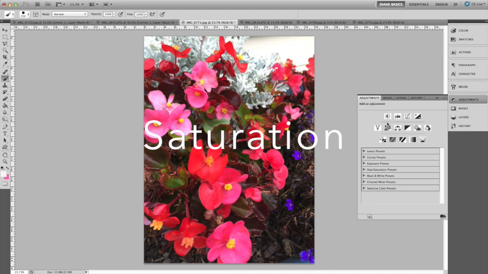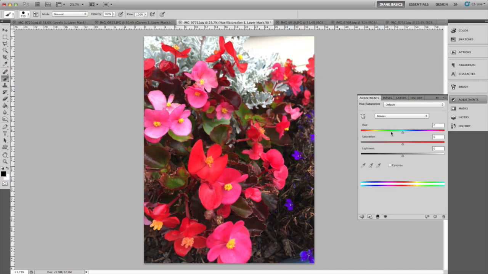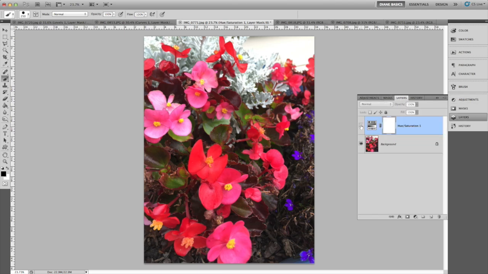Next up is hue and saturation. I wouldn't use it too often, but in this photo, for instance, the reds are really oversaturated. Really all I use it for is just toning things down a little bit. And the easiest way to do that is to go to the red channel and turn just the reds down. So you can see it only makes a subtle difference, but when it prints, it'll be much easier on the eye.